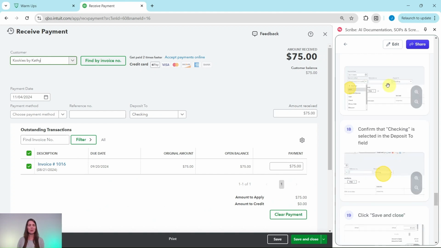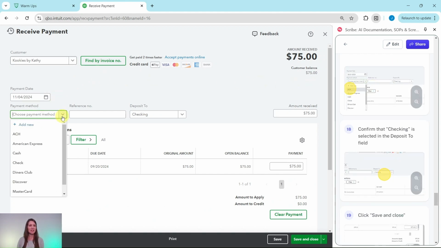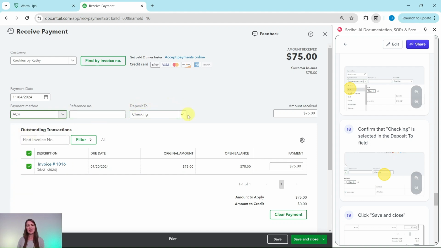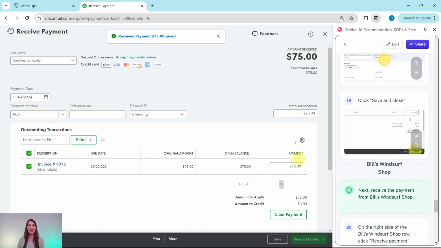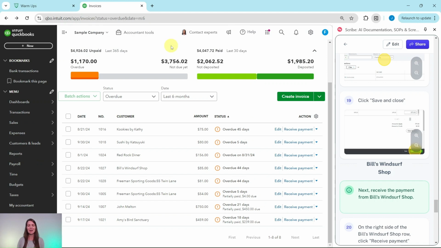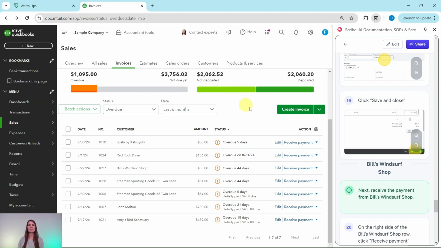In the Payment Method field, we're going to select ACH. Once again, click the down arrow, select ACH. Double check that checking is selected already in the Deposit To field. And everything is looking good. So now we can just go ahead and click on the green Save and Close button. So go ahead and do that. And now that payment has been received, payment transaction has been saved.